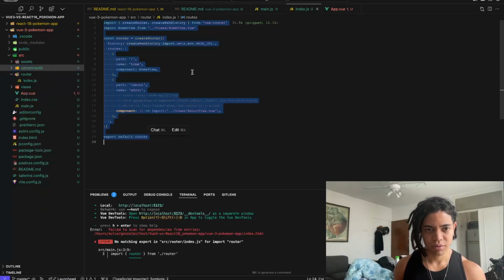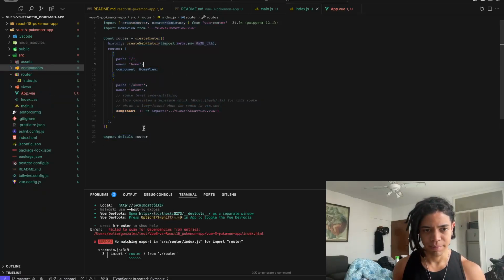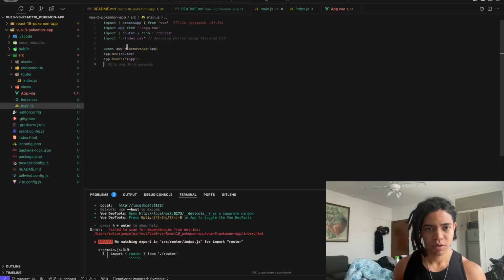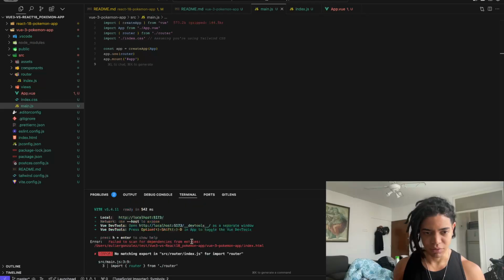So far, this router, okay, that is an index.js, it says, hey, no match in source router index.js for import router. That's something interesting.